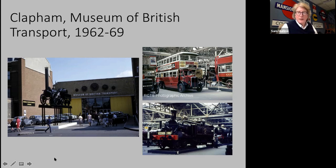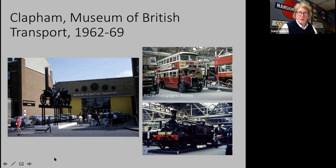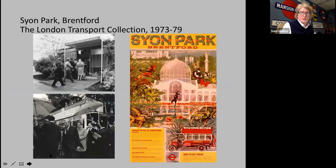That museum, of course, is broken up when proposals come to create a national railway museum outside London, which was a Barbara Castle initiative, as I remember it. This was the first levelling up side of the levelling up agenda, I guess, to put a national museum in the north of the country at York. And Michael Robbins, a key figure in the early days of the museum, a serious transport historian in his own right, and a member of the London Transport Executive Board, made sure, he maintained, that the London material would stay in London and wouldn't go to York and join the railway collection there. And so it ends up in one of the Duke of Northumberland's spare greenhouses at Syon Park at Brentford.